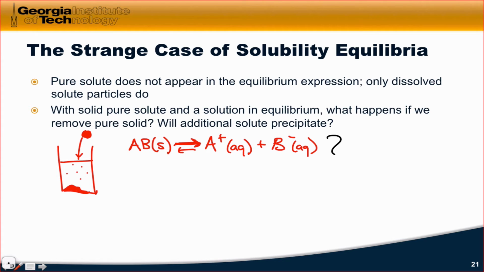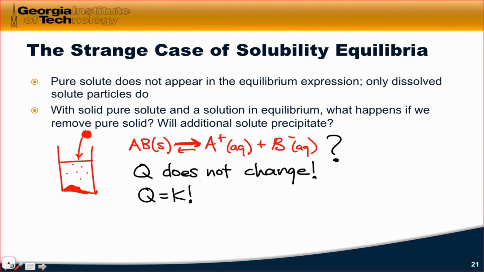Will this work from a Le Chatelier's principle perspective? Well, the equilibrium expression tells us that no, this will not work. Reason being, when we add more solid, Q does not change. The reaction quotient does not change upon the addition of additional solid, and we would still be in a situation where Q equals K. The only way to influence this position of equilibrium, in fact, is to somehow remove solute particles through precipitation. We could, for example, use a different anion to precipitate some of the cations out of solution to influence this equilibrium. But we can't simply add more solid to drive the solubility higher.